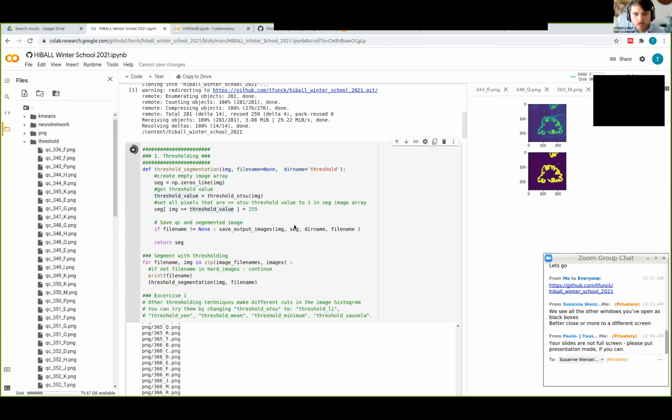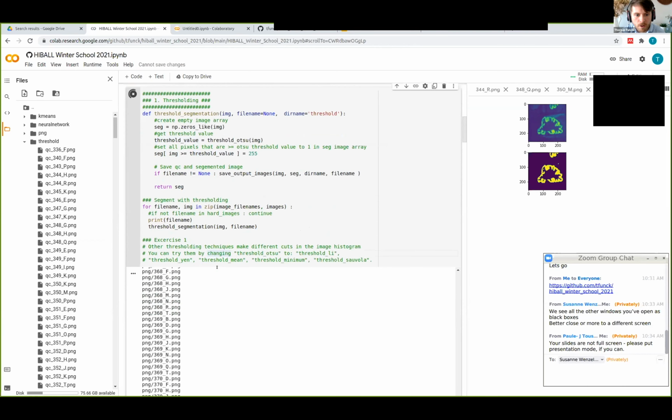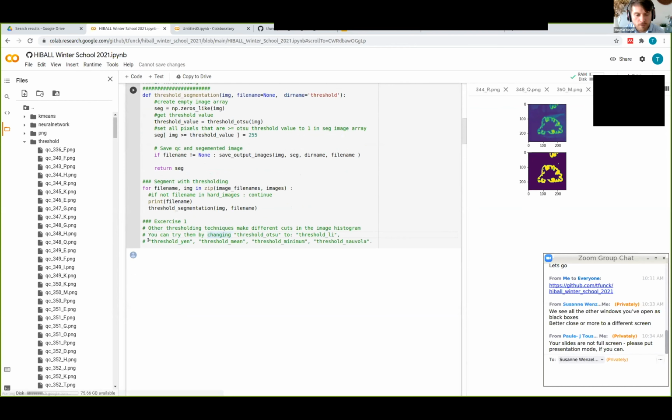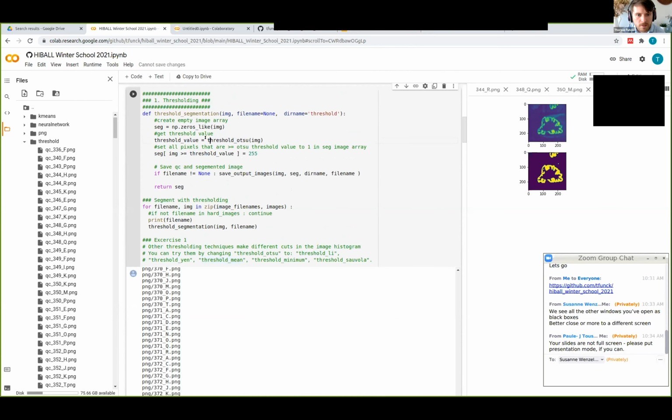So for those who are interested, you can play around with this code for a minute or two. There are some different things you can try. I've talked about Otsu thresholding because I think that's sort of a classic technique in this genre. But there are other ones as well, which you can try for yourself. So there's threshold_Li, which is a different function, threshold yen, threshold mean. And so if you replace this with one of these other functions, you should be able to run this cell.